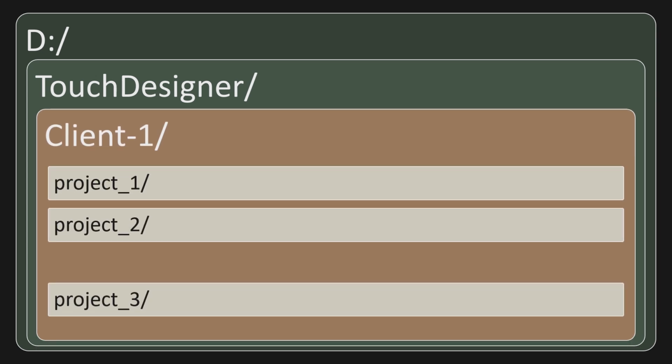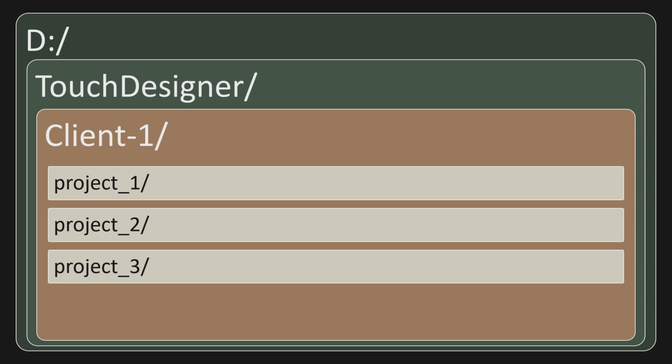So for our case and purposes, here I have our main disk, a TouchDesigner subfolder, a client1 subfolder, and a bunch of project folders inside of the latter one. We can place everything related to our project in said folders, and this will ensure that once we export our projects, for example, by making a simple zip file of any of them, it will always work, regardless of the ultimate device that will host our patch.